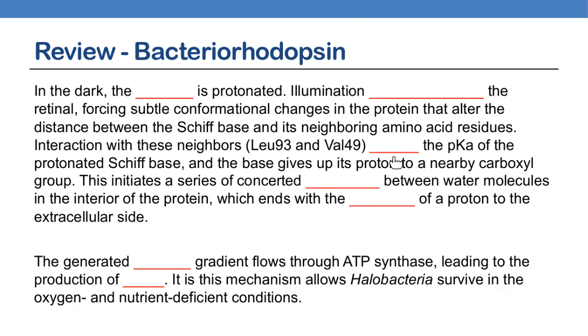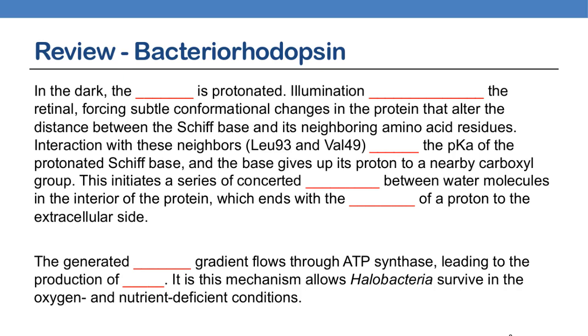The base is going to give its proton up to an E carboxyl group. This is going to initiate a series of blanks between water molecules in the interior of the protein. Proton hops, I'll give you, yeah, proton hopping, which ends with the blank of a proton to the extracellular side. Release of a proton. Perfect.